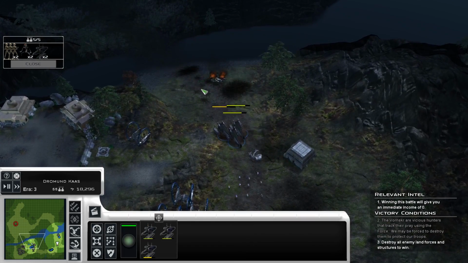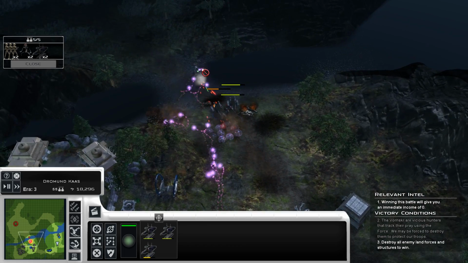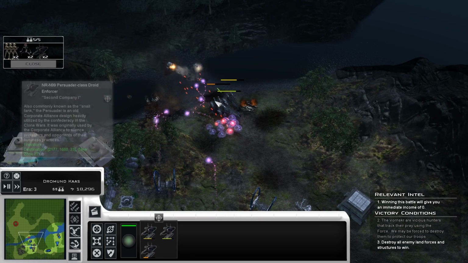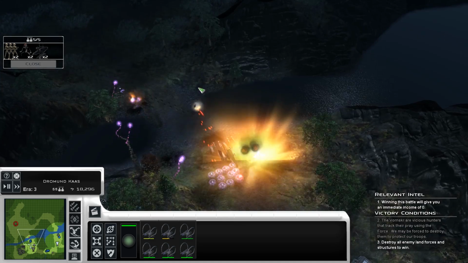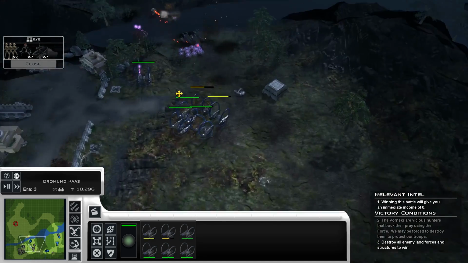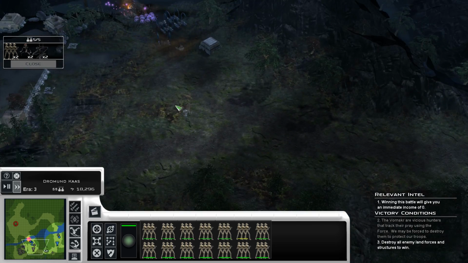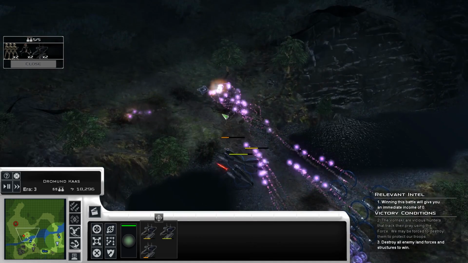Form up. Don't go for the little targets, just go for the ATPTs. Which are kind of little targets, but... That shouldn't be too hard. It's too bad we don't have the MTT down.